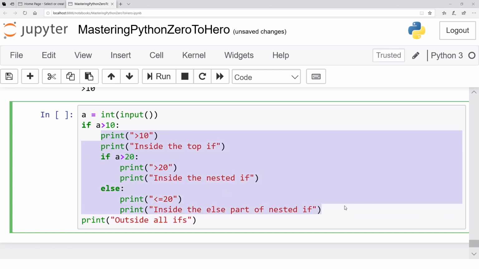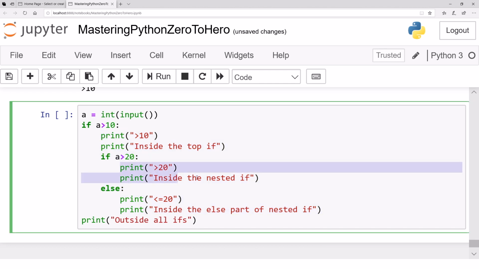All the statements that are in the body of the if condition start in the same alignment, and all the statements in the body of this particular if condition have their own alignment. And this indentation is necessary just to define which statement is in what kind of block. For example, if I just press a tab, then another tab, then this print statement is in this else part.